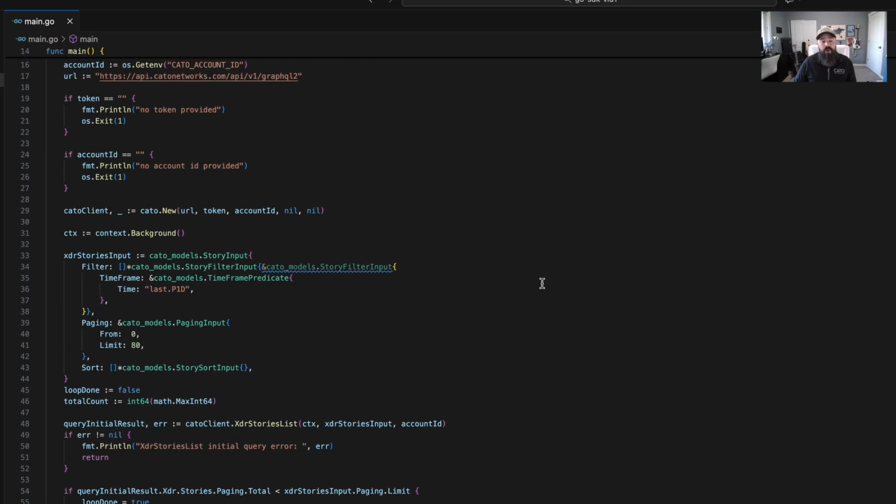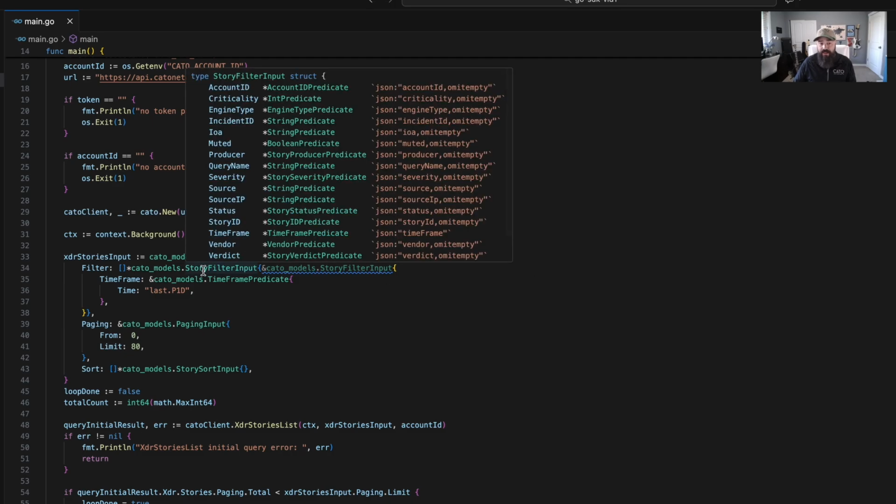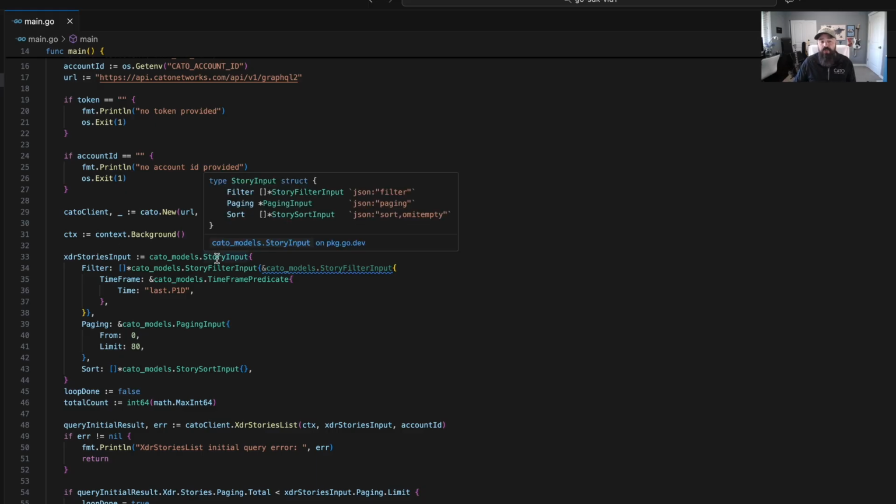So this is one of the more complex query operations. Having at least an intermediate level of expertise within Go is super helpful here. Some of these query operations do get pretty deeply nested. And so, one of the things that always helps me is just kind of hovering over, looking at, okay, I can put in multiple filters here because this is a slice.